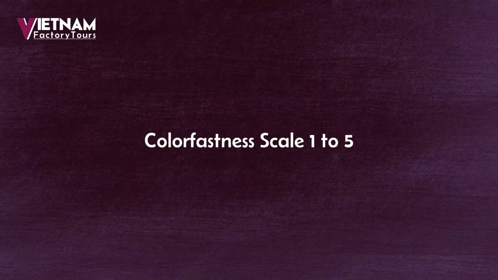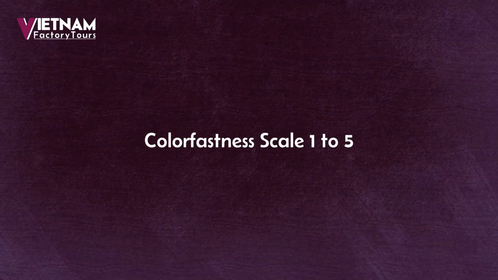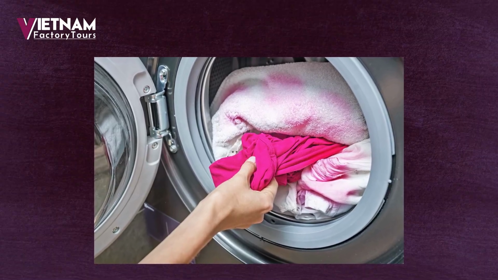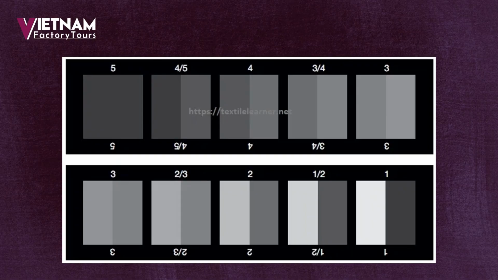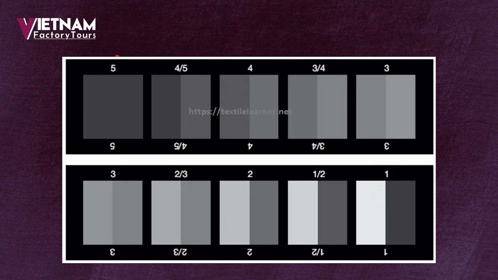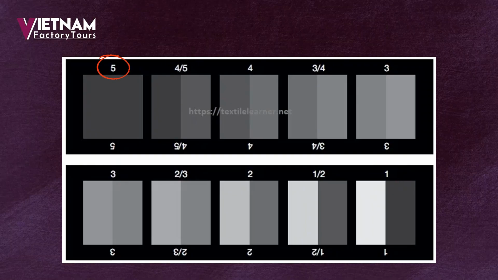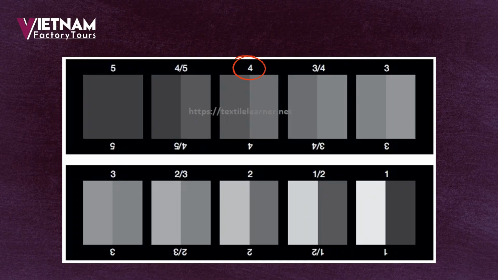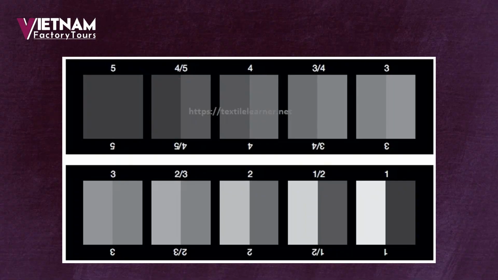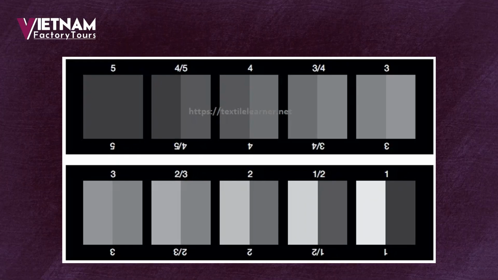Then there's color fastness. The last thing you want is for your customers to wash, say, a red garment in with other colors, and the red dye bleeds into the other garments in the wash machine. And the color fastness scale is 1 to 5, 1 being very low color fastness and 5 being perfect color fastness. 4 is kind of an industry standard target. 4.5 is hard to achieve, and the factories will ask for a higher price if you ask them to live up to a higher color fastness.